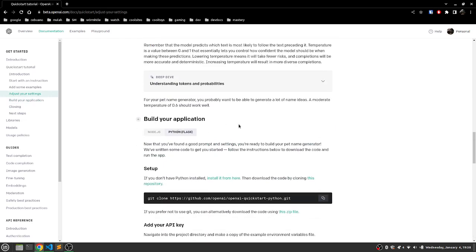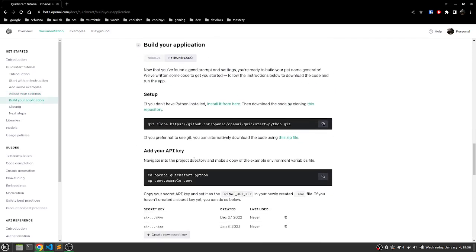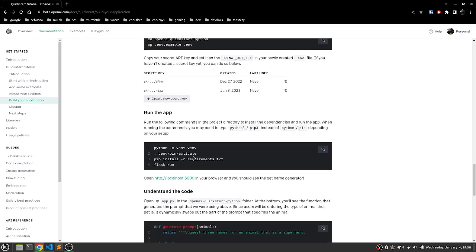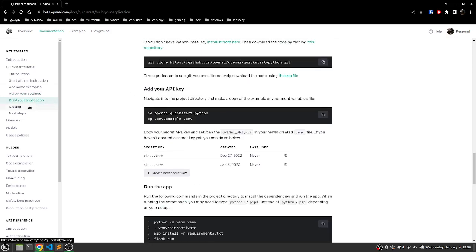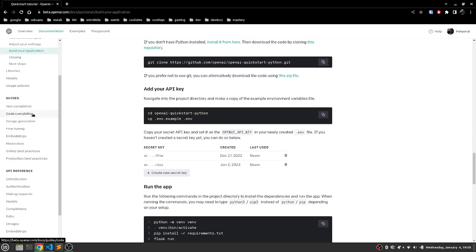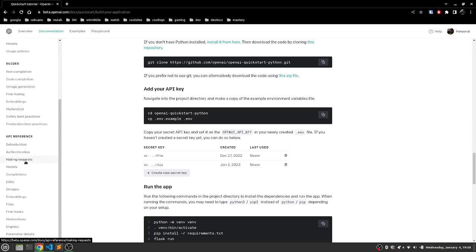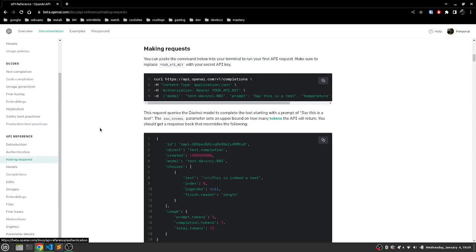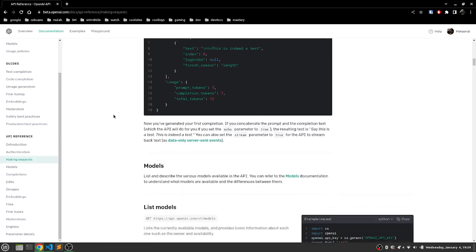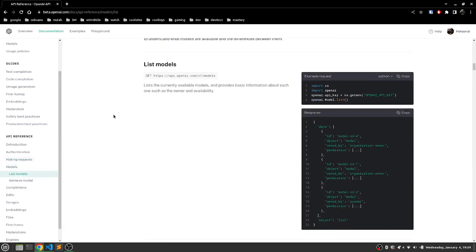So if I go over here to Python, I actually don't think I did this quick start thing. Let me go to the API reference just for making requests. Oh yeah, here, this is all you have to do.